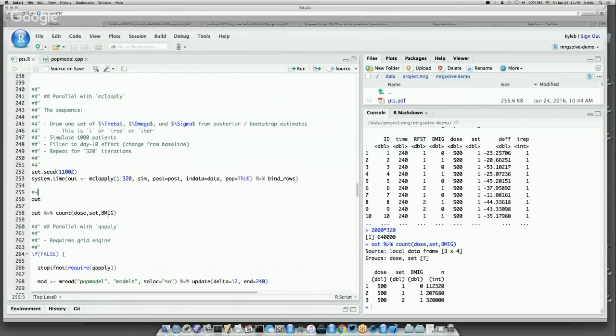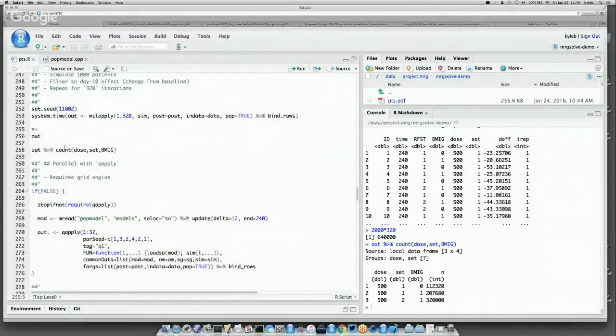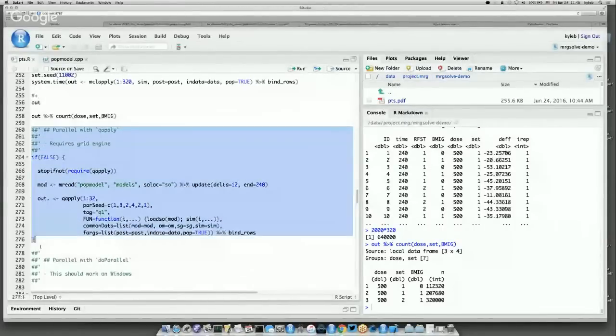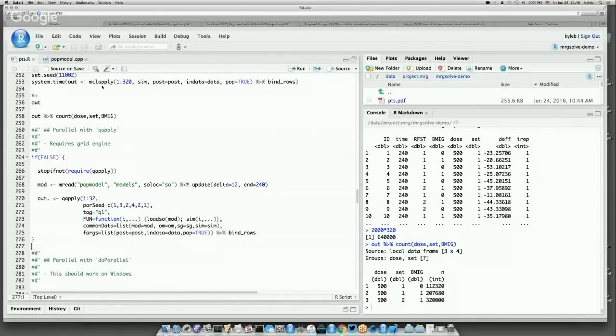I don't think we're going to have time to go through this now, but I gave you a couple other ways to parallelize this. If you have access to Sun Grid Engine, Metrum Research Group maintains a package called qapply, and that basically does the similar thing to what mclapply does, except it takes the jobs and sends them out and schedules them on Sun Grid Engine. So if you've got jobs that take like an hour to complete, you might parallelize this using qapply.